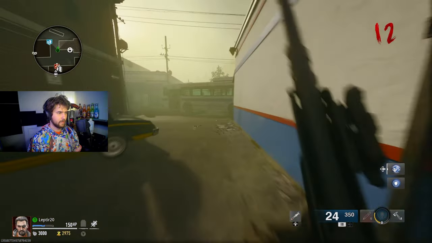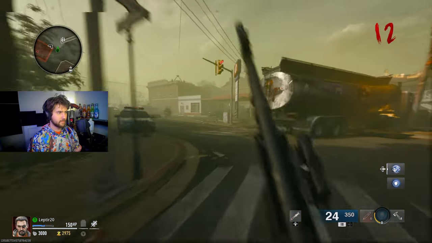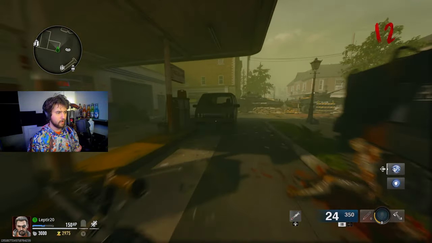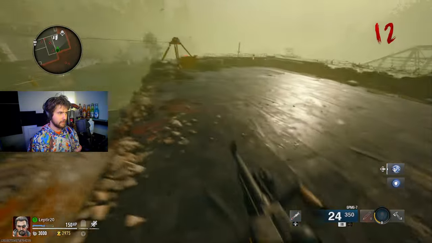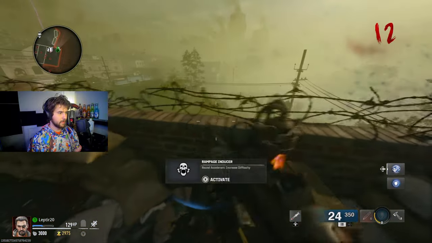Hang on. Let me see if I can get up there. Seems like there's a zip line over here. Oh yeah, this is back to where we came from. Can we come from here? Or do we have to go all the way up there from a different route? We shall find out. Climbing this ladder, and answer is no. Cannot open from here. Okay.